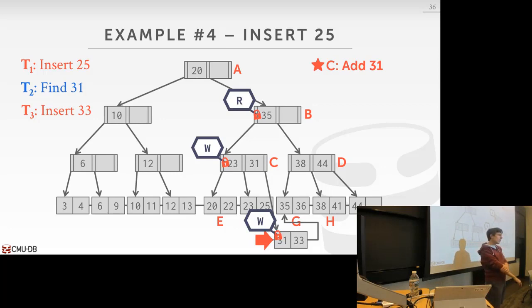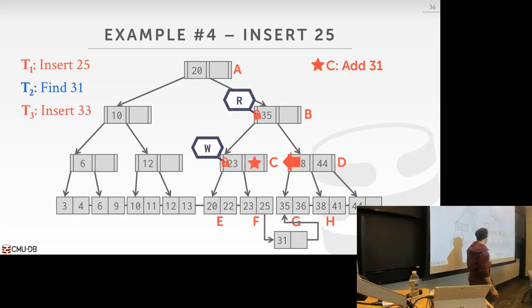Yes? Do you update what? Sorry. So back here, yeah. Yes. And for simplicity reasons, there's different ways to do this. In this case here, if we don't have the same parent, then we may not have a sibling pointer to go in the reverse direction. There's different implementations, but if you want to have bidirectional sibling pointers, yes, you'd have to update that. That makes things way more complicated than what I could show in a class.